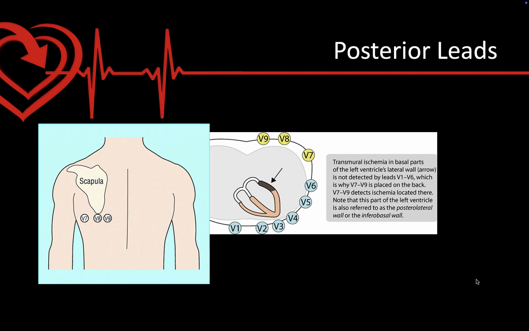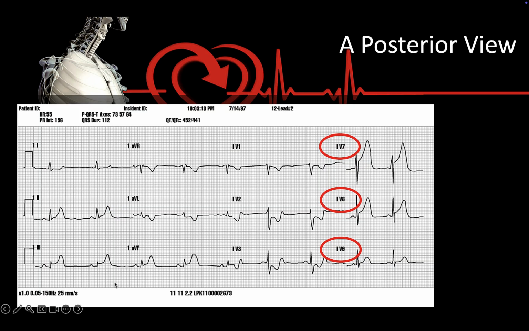Here's a picture that kind of depicts where we do those. So from a cross-section view, you can see that we're simply going to continue wrapping those leads. Again, we can simply take our V4, V5, and V6 wires and clip them to V7, V8, V9. They are at the same anatomical level as V6 and just come straight around the back as illustrated here. Again, we have to label them. We need to make sure and identify clearly on our printout that this is an example of a lead view from the posterior section, and that's typically labeled V7, V8, and V9. The rest of the leads are the standard leads. And in this example, again, we have some inferior infarct showing here, as well as posterior ST elevation.